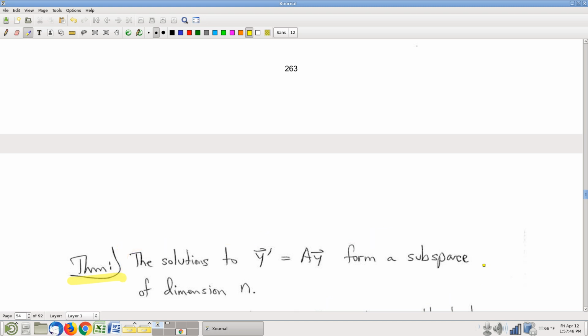Good news, if you have one of these systems, by which, by the way, I mean that this matrix is an n by n matrix, then our set of solutions is n-dimensional. Okay. All right, so just like in chapter 4. So like I say, the analogy continues. All right. Now, I would like for y'all to prove this theorem. I'm going to show you how to do it, but I want y'all to fill in the blanks. I think you can do this.